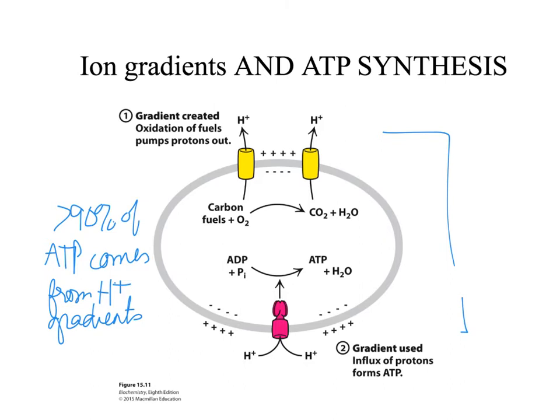That proton gradient, if you remember in the last figure, we had protons being produced as part of the overall breakdown of that 1,3-bisphosphoglycerate, well, the original glyceraldehyde 3-phosphate. Those protons were being released. So protons are coming from the oxidation of fuels. You're going to end up with that proton gradient being used to form the ATP. And 90% of our ATP comes from this.